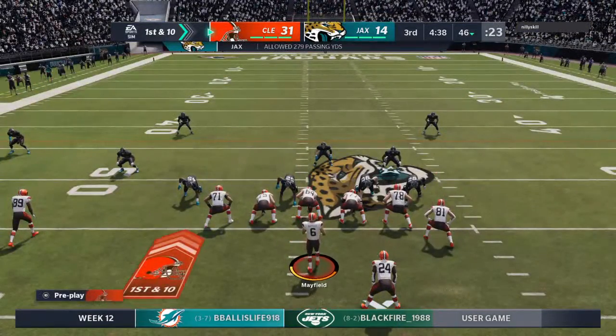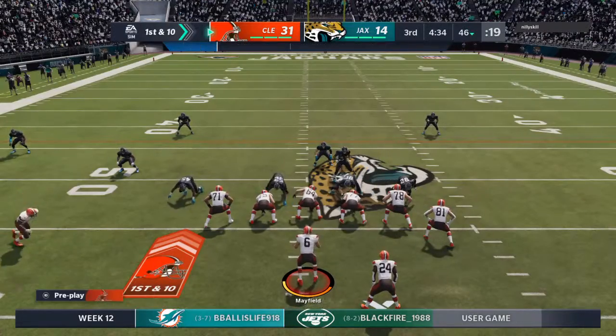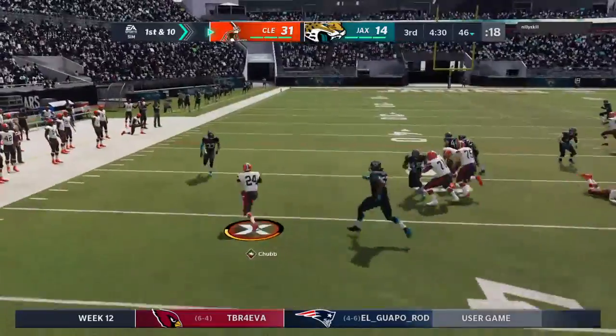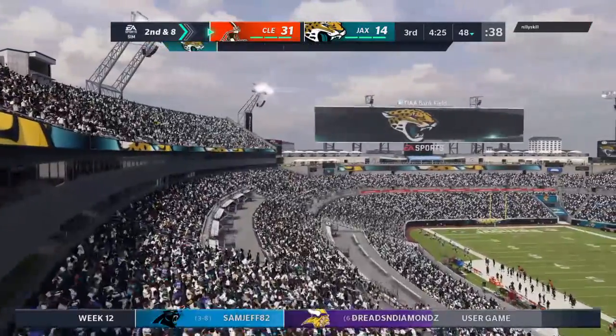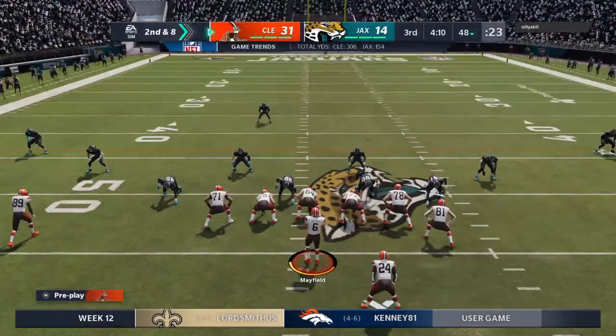First play of the drive, a success, 19 yards. A big hitter to start the drive has him up near midfield here for 1st and 10. They give the Chubb out of the gun. He'll be taken down at the 48 for a pickup of 2 yards. The ball carrier. In the first half, he was held in check on the ground, but despite that lack of production, they still have the lead.